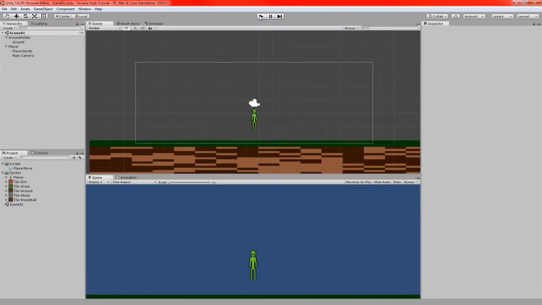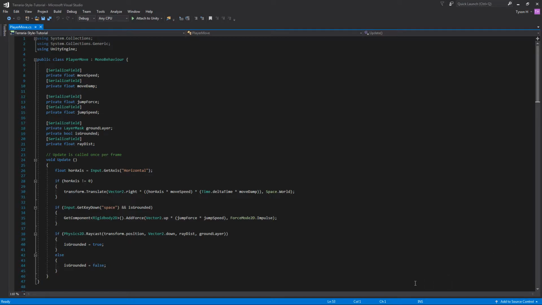I'll show you the script for the player. I'll bring that up now. You're welcome to use this, or like I said, if you have your own you can use that too. Like I said, this system should be modular, it should be isolated from any of these details, so you can have your own player move script, that's not going to matter. Once we do the building system itself, there'll be some details in there that you'll need to have the same, but otherwise you should be able to adapt this to whatever you want.